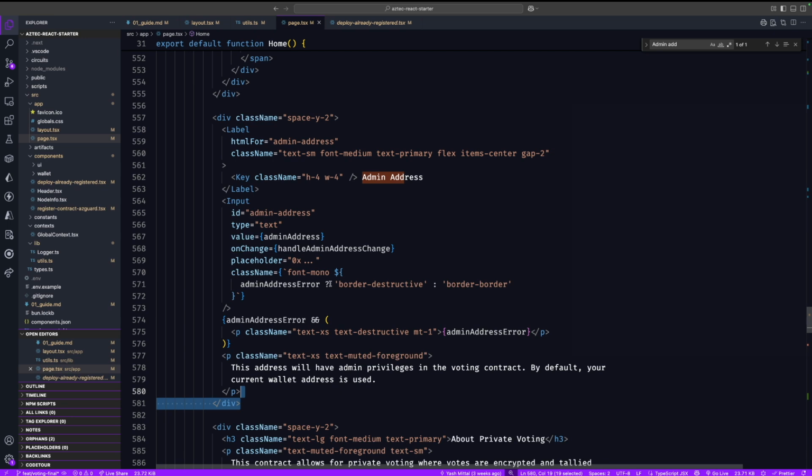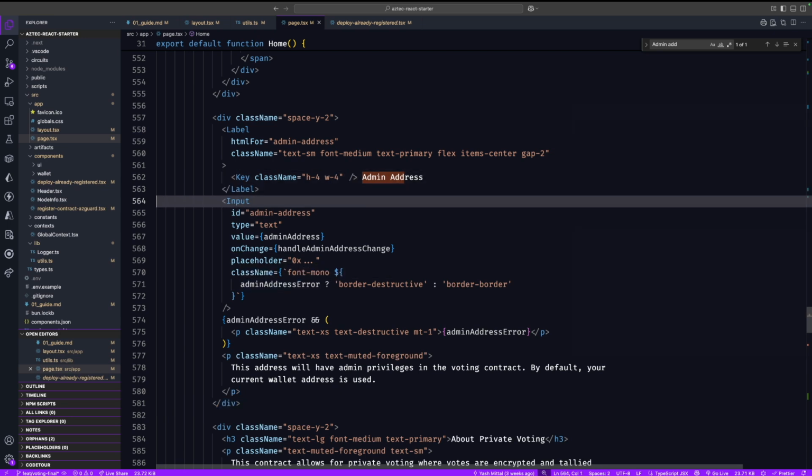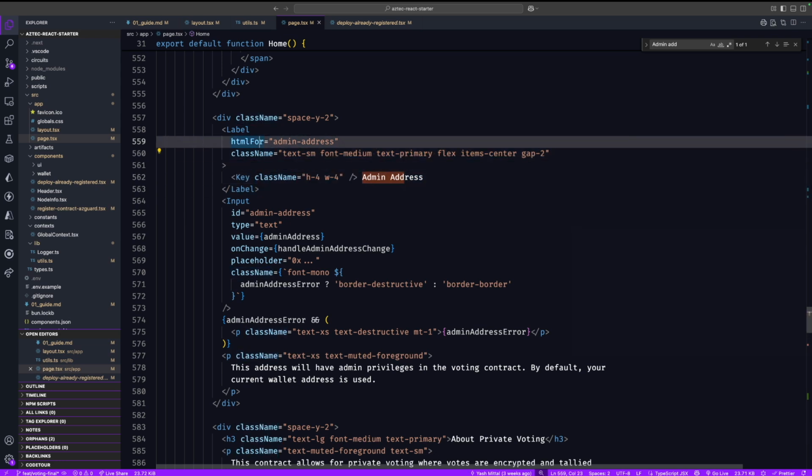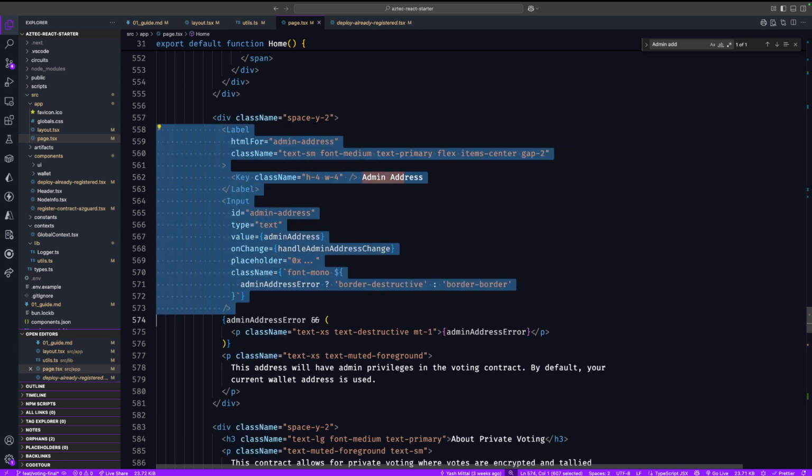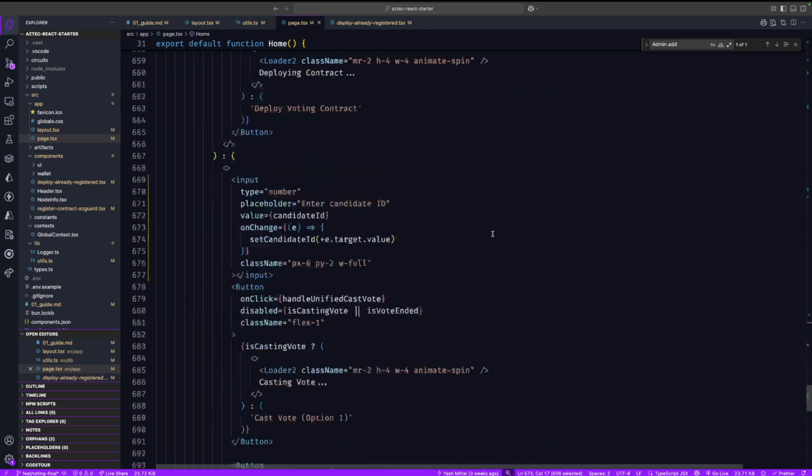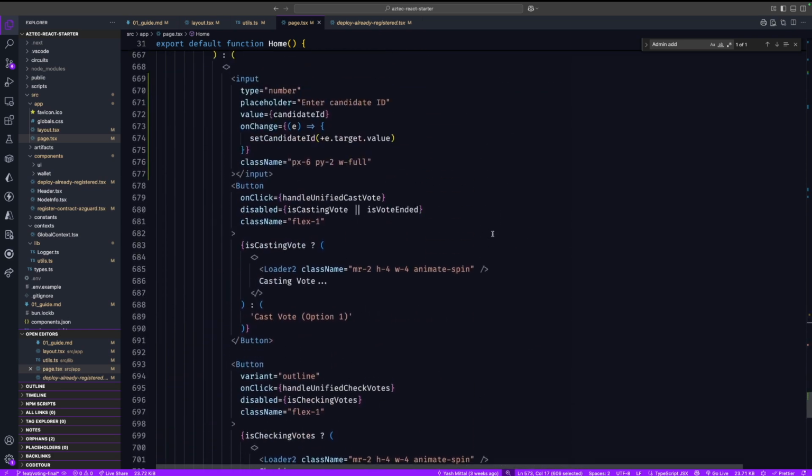Let me just copy this and we can make the UI a bit better. Checking votes, cast vote.